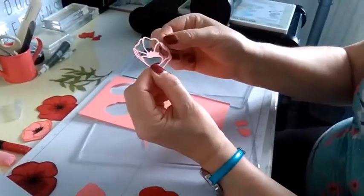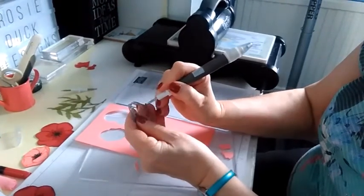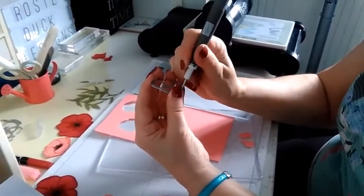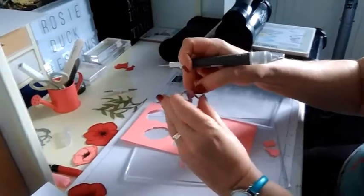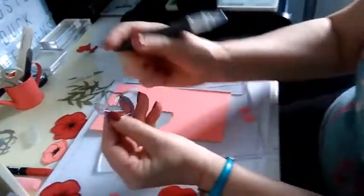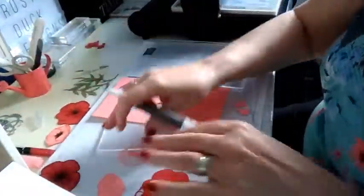Now with this one, it's a smaller die, and you might find that you've got a certain amount still stuck in there. And by putting your paper piercing tool through the little holes again, you're not only going to help to remove the cutout that you actually want, you will remove, in theory, the bits that you still don't want left in there. So you can see that has just raised that away for me to just now remove it. And that's come out cleanly, but I've still got the little bit left in the die. So just poke the tool through the hole and your die's back to where you started with.